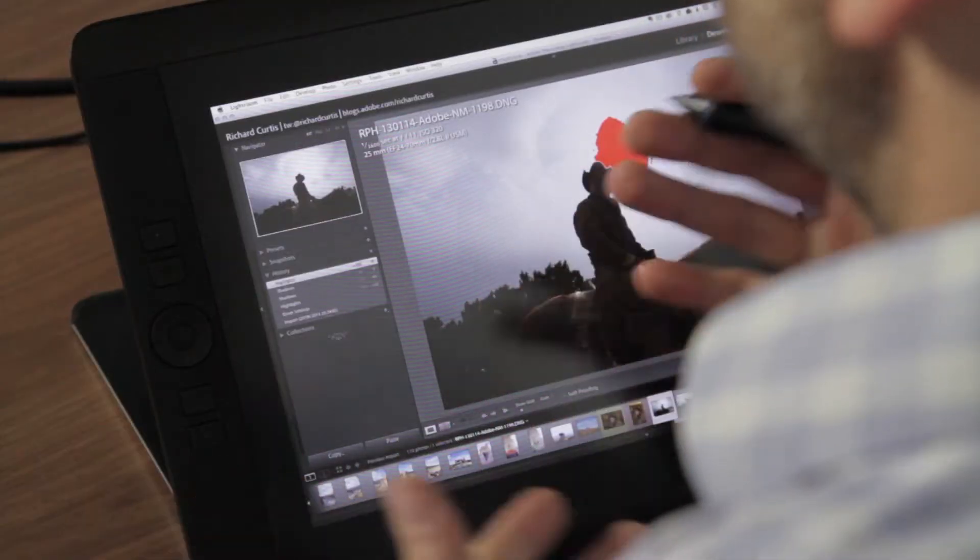So we've already established that a global adjustment will work on everything in the picture. And that's how we manipulate and control the areas of the scene and the tones that we will show in the final picture. There are also many other tabs in Lightroom as well. And Lightroom is organized this way to make it really easy for you to navigate through the steps that you need to do. So for example, you'll start off in the basic tab. And then you might move to the details tab or the lens correction tab. We'll go through most of them today. We'll miss off some of the advanced ones, but focus on the ones to get you started and make your images look amazing.